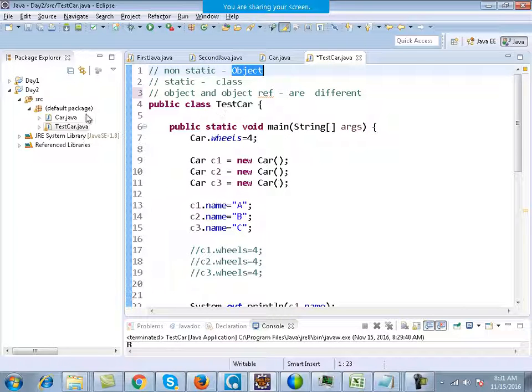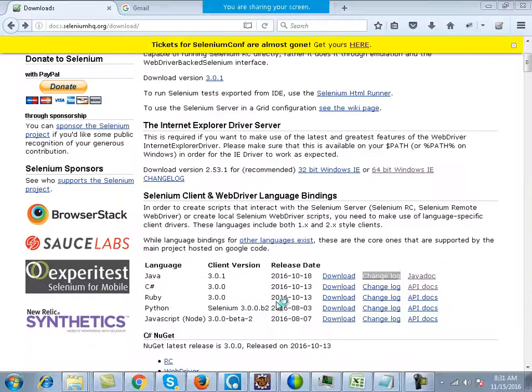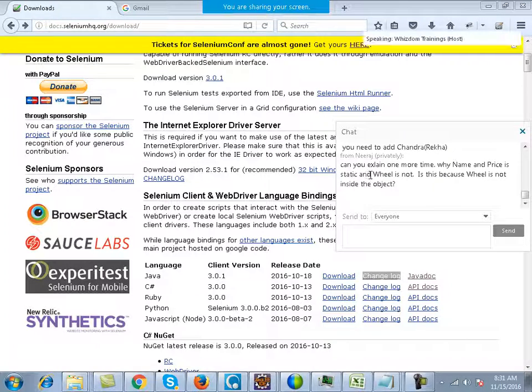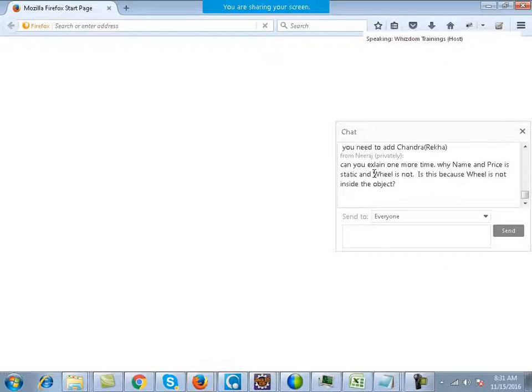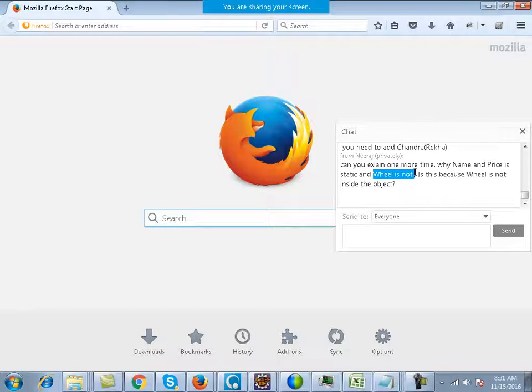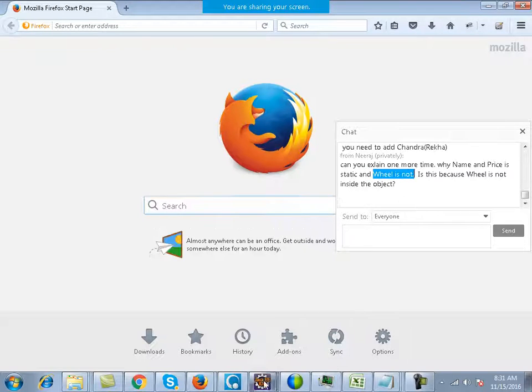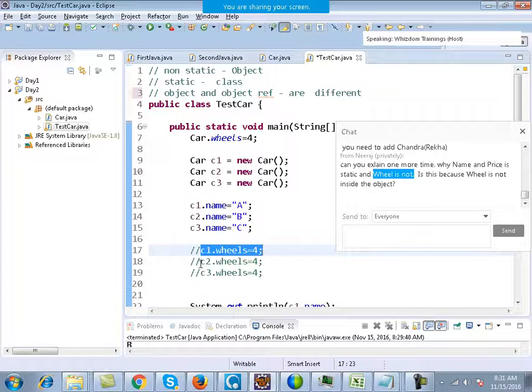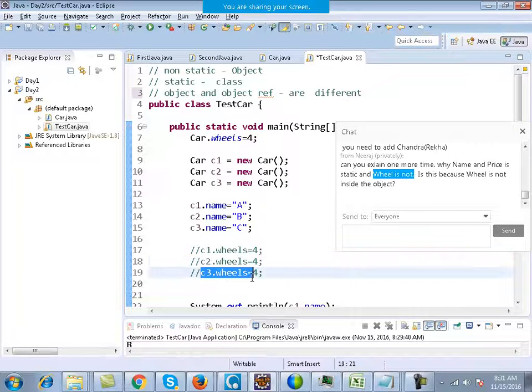Now to work with Firefox, the first thing is that in Selenium 3, if you open a browser, this question is being asked: why are name and price non-static and wheel is static? We made wheel static because the value of wheel is the same for all the objects.